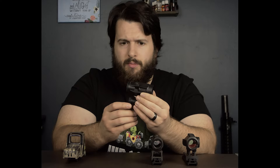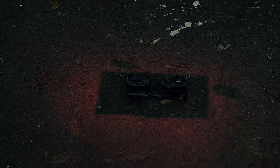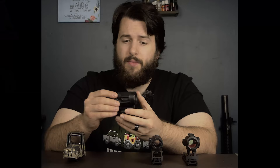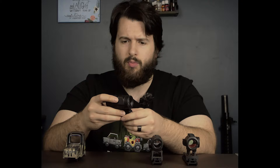First off, I should mention price, but price is a little bit difficult to mention when it's only available in a combination unit. I picked both of these up for $250 from Borelli.com with free shipping. The SIG MSR is generally anywhere from $100 to $120, so if you do the math on the low end, this is going to be about $130 to $150 for a magnifier — a 90-degree magnifier that comes with a bunch of different mounts.